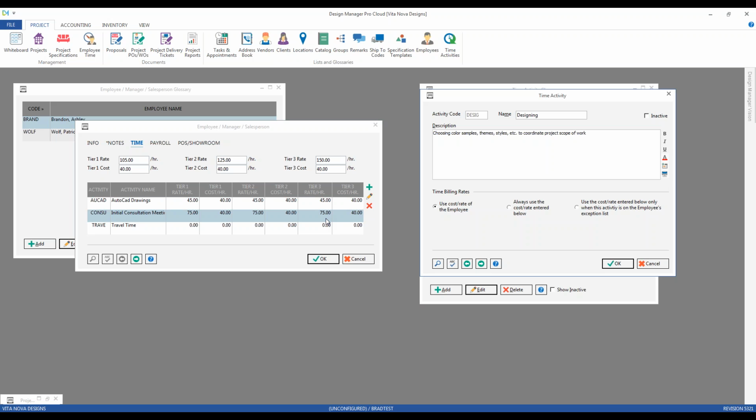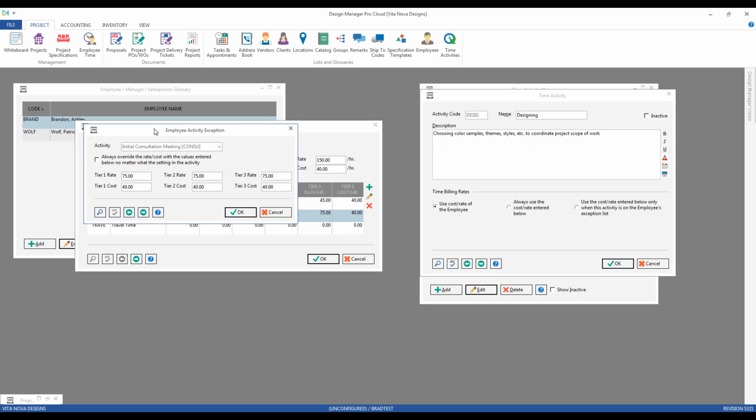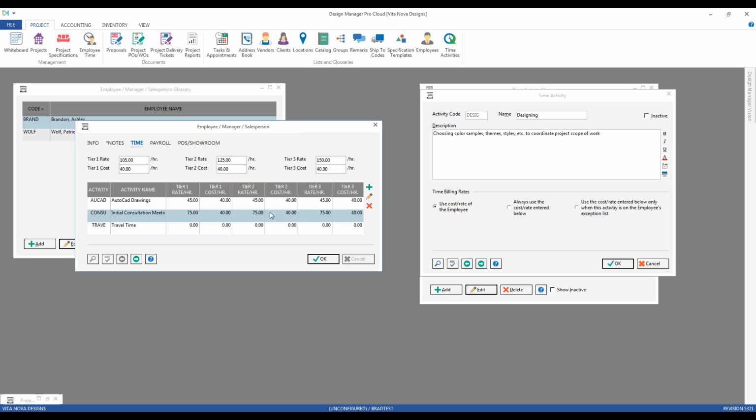So we're using the exception to basically override our rate system and standardize it for the employee for any of the projects. So we can see that employees use time activities and employee time exceptions sort of lead us back to time activities. Again, that concept of all of these different areas being fully interrelated.